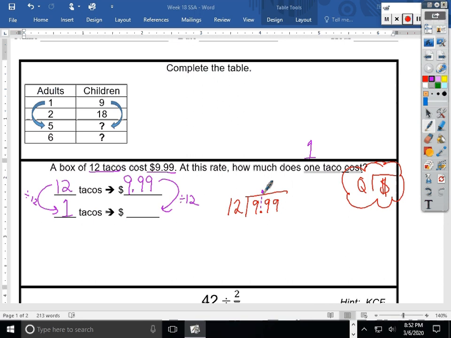So now if I have $9, can I give you 12 of them? Not very easily. They're not going to be whole dollars, are they? So I'd put a 0 out front and say, well, I sure did try. Next, I would treat this like $9.90. Well, if I have $9.90, can I split that into 12 equal groups somehow? And the answer is yes. So checking your chart or counting by 12, you might notice that you can get 8 groups of 12 to get you to 96. When we subtract, there's 3 remaining.